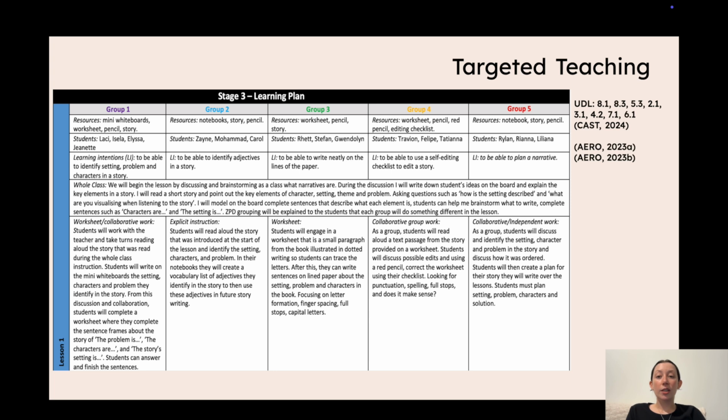By doing this, students will engage in all elements of their goal at different times to have multiple exposures of the construct, reduce cognitive load, and solidify understanding as students will engage with their background knowledge to complete each task. This is supported by Aero. As you can see, each group collaborates in whole class instruction and modelling, then completes a task aligned with their learning intention, goal, and group level.